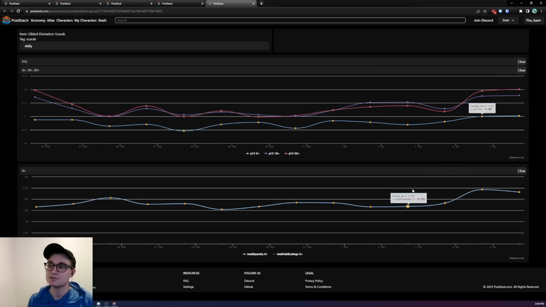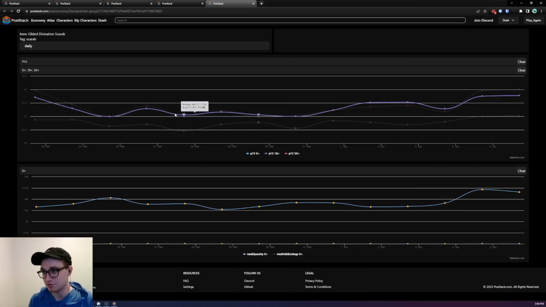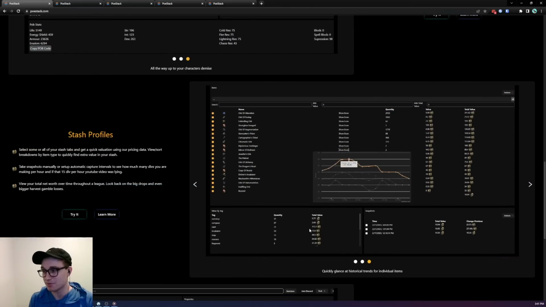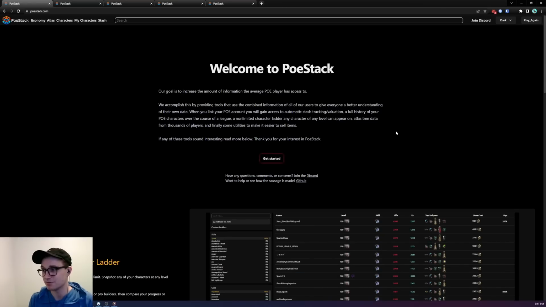Yep. So if you play around with these graphs a little bit, you'll get a better understanding of how these values are being used, and that will help you better inform what choices you should be making when you set up your stashes for actually exporting and selling your items. I think that's a pretty good overview of PoeStack's features as they stand today. There are some more, but they're mainly featured on the homepage and the frequently asked questions. If you get into it, you should read through all this.